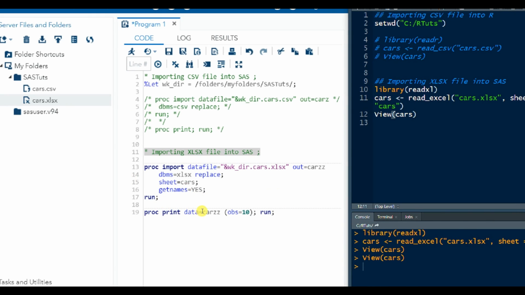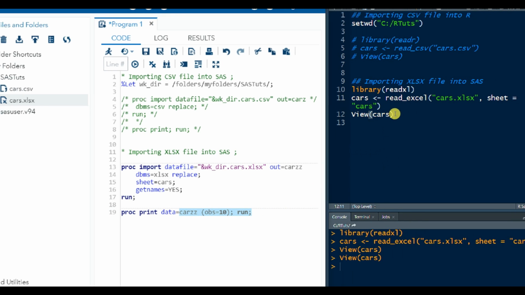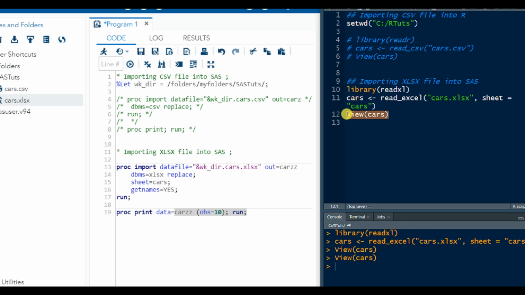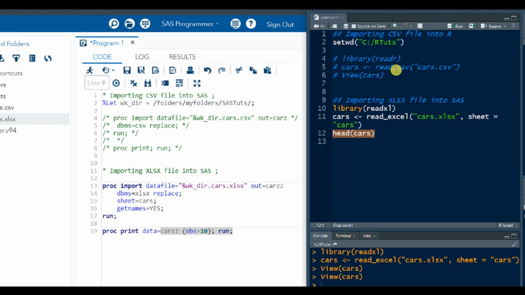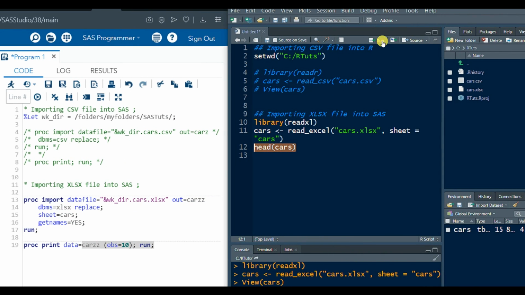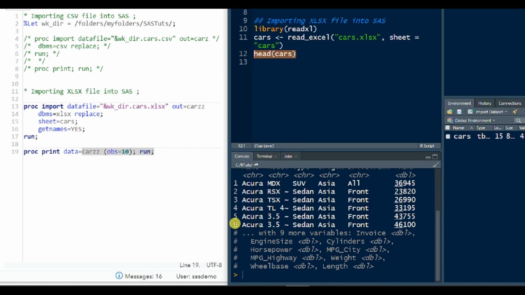Here we are able to print only 10 observations. If you want to print 10 observations, view is showing you everything. So let me just replace this view with head. Head is going to show you only the first 6 lines of the data set.